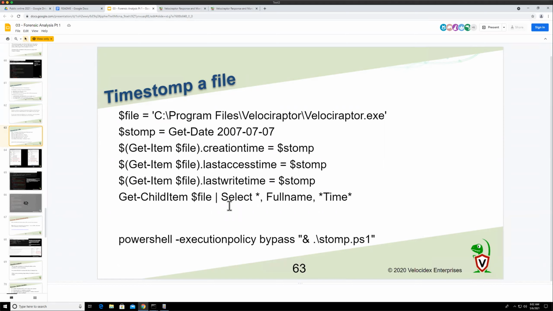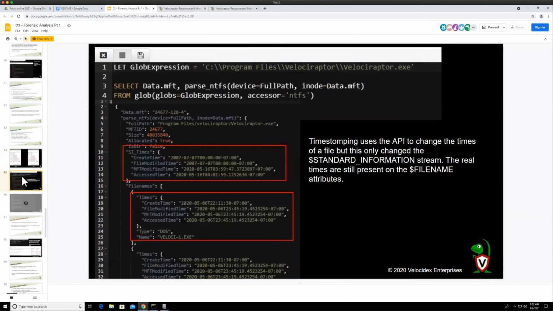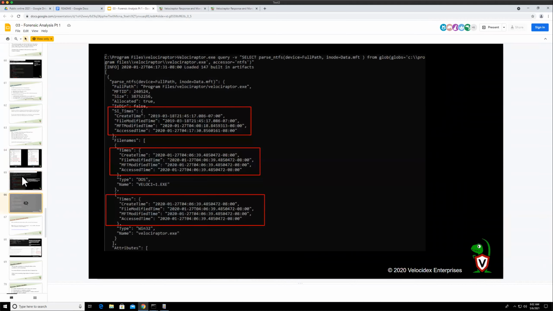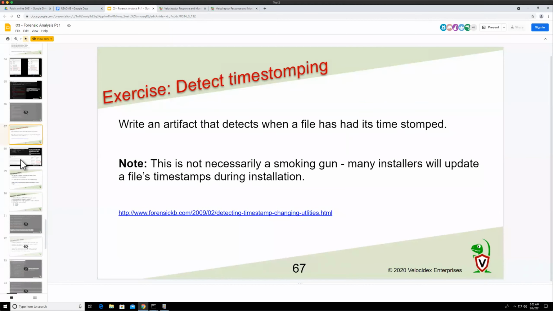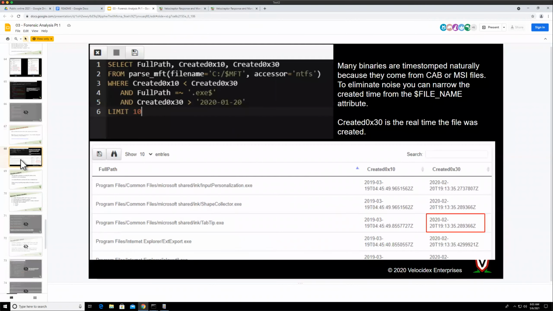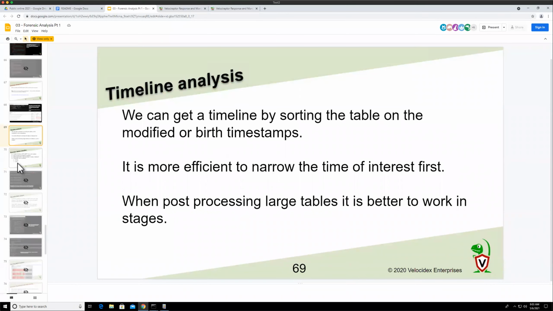If you see time stomped files, then it doesn't necessarily mean anything, right? Because it could have been unzipped. Like when you unzip something, it time stomps it. So we can play around with the time stomping here and write some artifacts to detect it. But in practice, I don't think that's that useful.